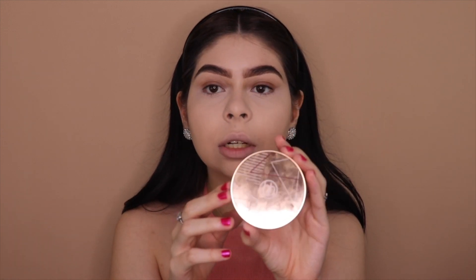Now I'm taking my beauty blender to bake — using the same powder in a different shape and placing it on the outer parts of my face to add a little more depth. For bronzer, I recently purchased a new one: the BH Cosmetics Brilliance bronzer in Golden Gal. I really like it — it bronzes the skin nicely but not too much, which is exactly what I like.